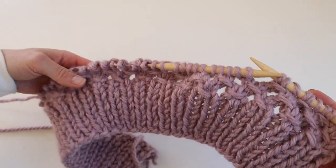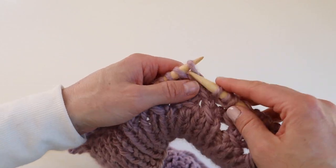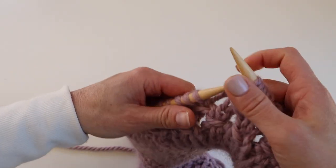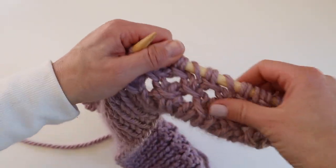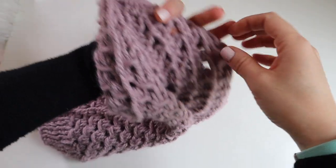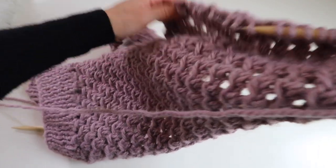So this is the back piece. So I will touch base with you once I have knit a bit and figure out how long I want to make my back piece. Okay, I've just completed a wrong side row, so now I'm on the right side.